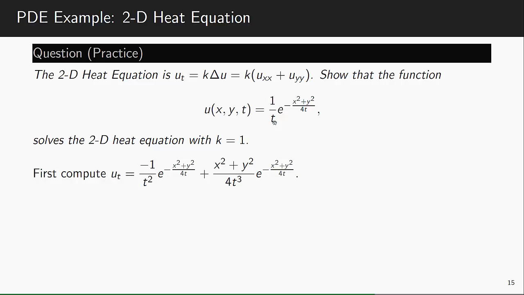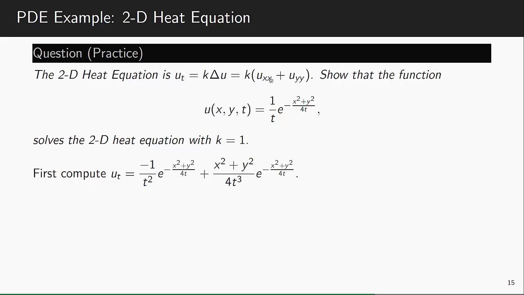Well, differentiate 1 over t, you get negative 1 over t squared times the exponential. Now differentiate the exponential, you get 1 over t times the exponential times the derivative of the inside, which is essentially negative 1 over t, so that's going to be 1 over t squared, and the other terms are constant, and there's already a t there, so you end up with a t cubed in the denominator. So that's the time derivative right there.